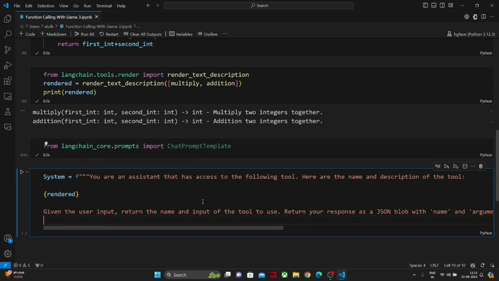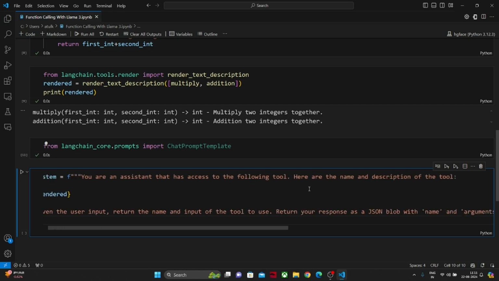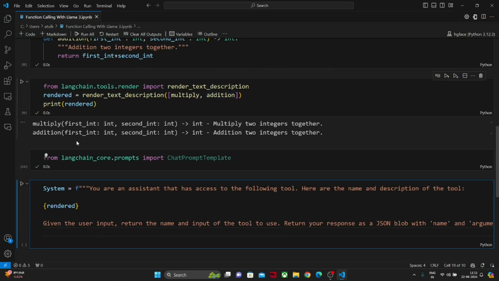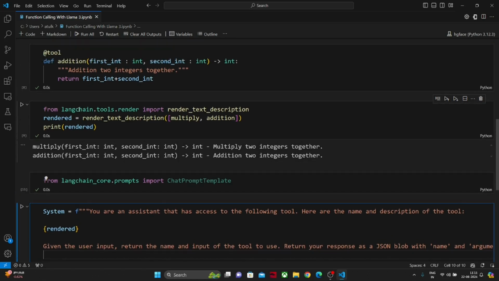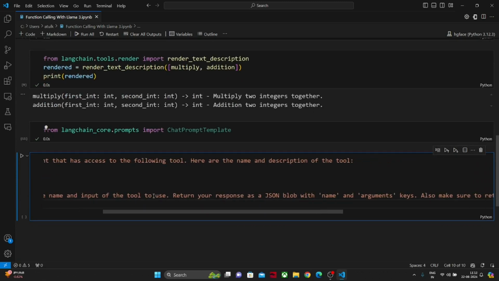If you see, I have written: You are an assistant that has access to the following tools, and here are the name and description of the tools. So I am passing this render_text_description, which will help our LLM understand what these tools are used for. After that, I have written: given the user input, return the name and input of the tool to use.